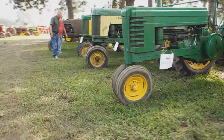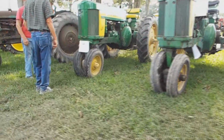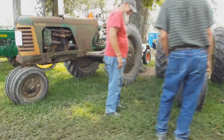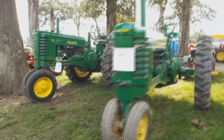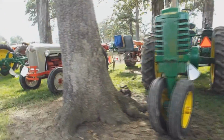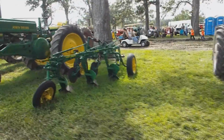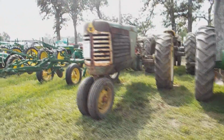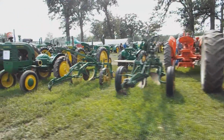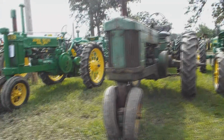It's so funny to me how it's just, yeah, it's so neat. So here comes one here. Paint's a little rough on that old Oliver there, but, you know, looks good. And there's a John Deere fully restored. Two of them. So it is very cool. Very cool. There's an old John Deere plow. Dad said Grandpa had one that was pretty similar to that back in the day. That was pretty awesome. Lots of different plows and different things.